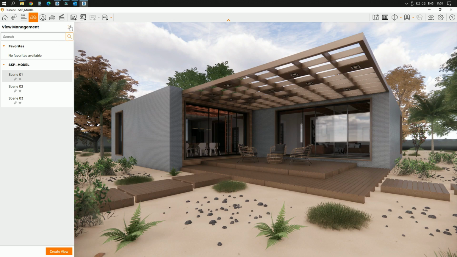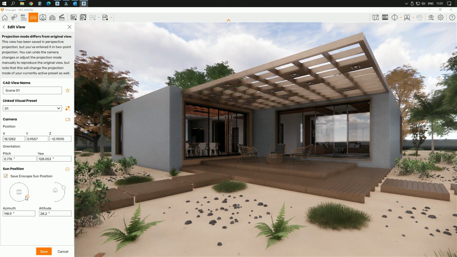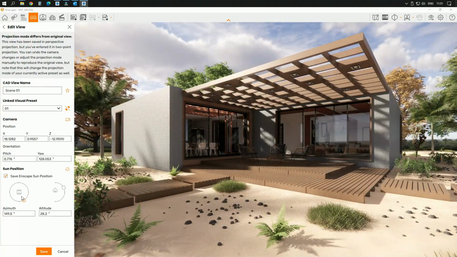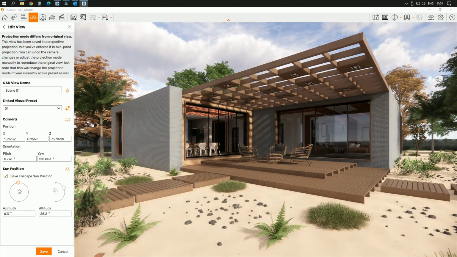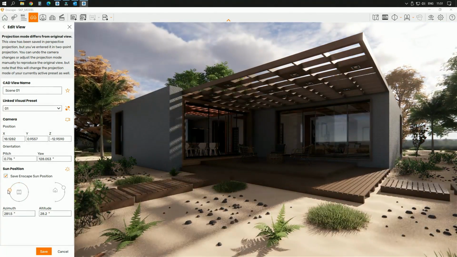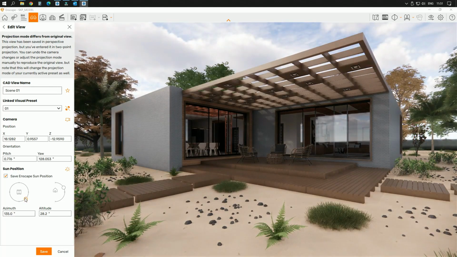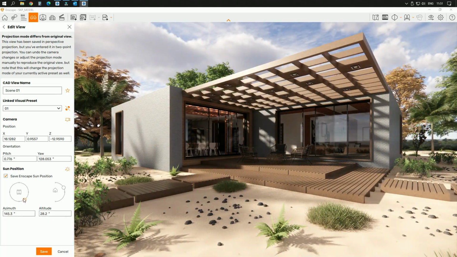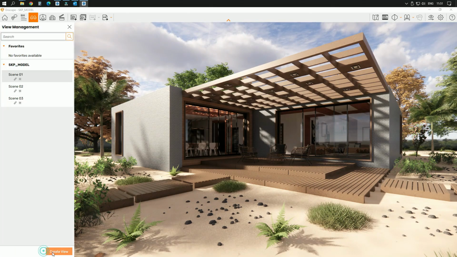You can go to your scene and adjust the position of the sun, for example like this, in order to have much more sun in the scene, if you want, of course. If you don't want, you don't have to. Like this. Save scene number 1.